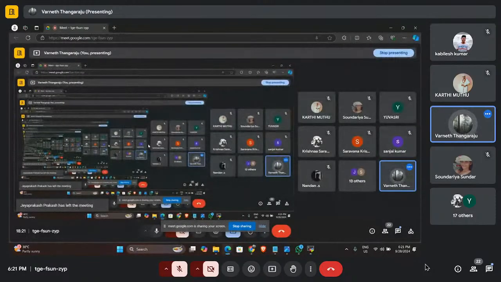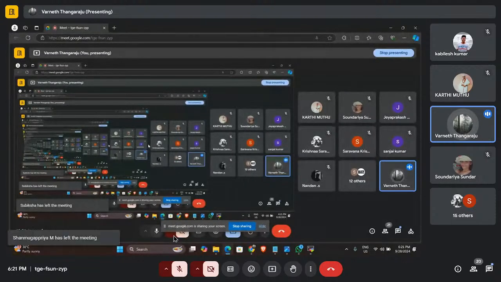I can share the commands in the message box. If you are willing to do the practical, you can copy the commands and paste them.